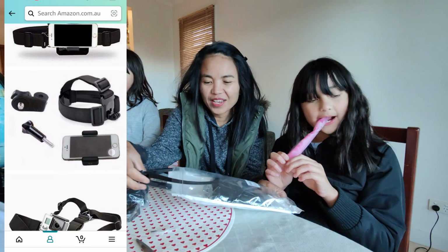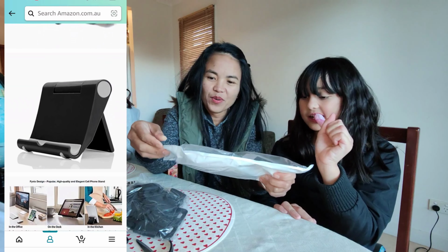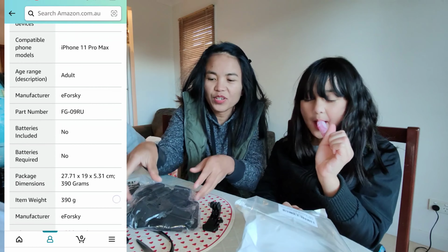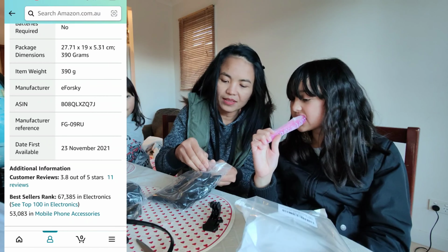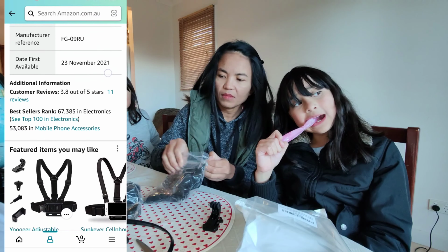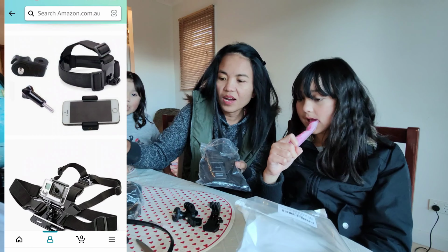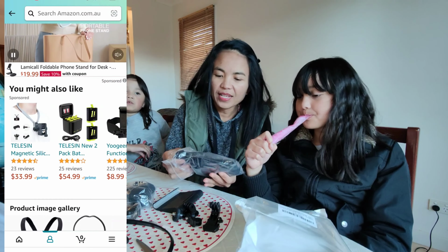So, i-attach ko lang yung screenshot, guys. Ito po yung holder ng camera. Phone holder po ito na pwede nyo i-attach sa body. Sa katawan. Ang dami pala mga attachments, guys. Hindi ko nga alam kung paano siya gagamitin. So, i-open natin ito.